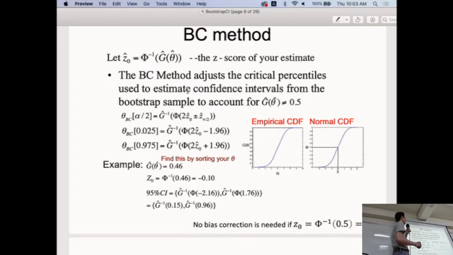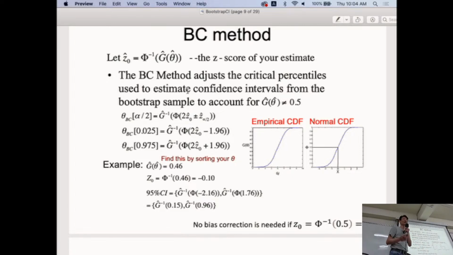Basically we need to shift the location, because the location is not zero. We have to shift your location, create a bias correction in the space of Gaussian, and then map it back. We can always do that because there's always a 1-to-1 mapping.